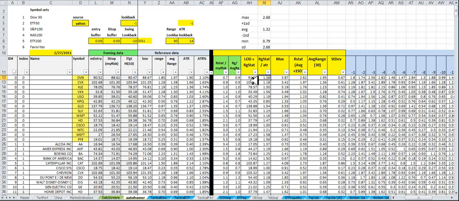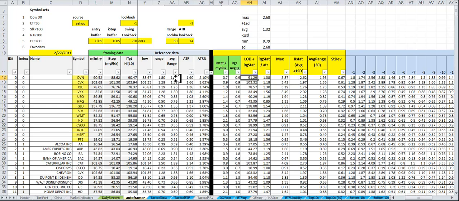Now, if I take yesterday's low in Devon and then add the range stat to it, I come up with 91.29. So the low of the day in Devon was 88.67, and I add the range stat to it. It could have moved up to 91.29 and still been a normal move. And then I can look at yesterday's chart to help me appreciate what kind of moves Devon is capable of doing intraday.